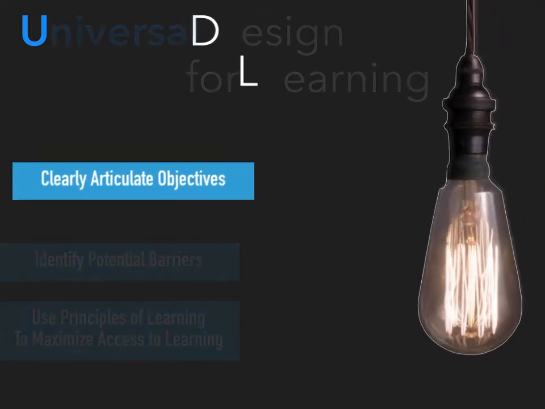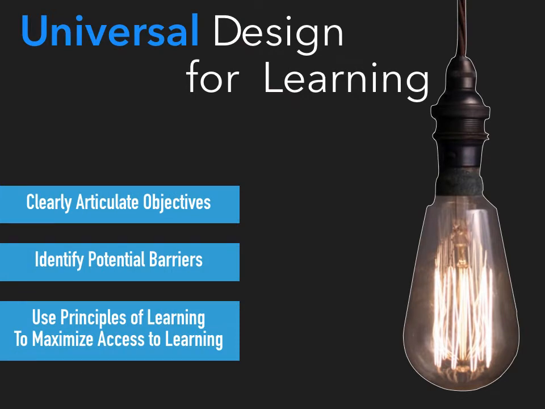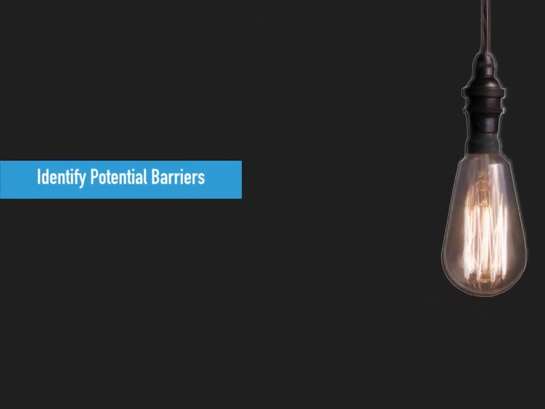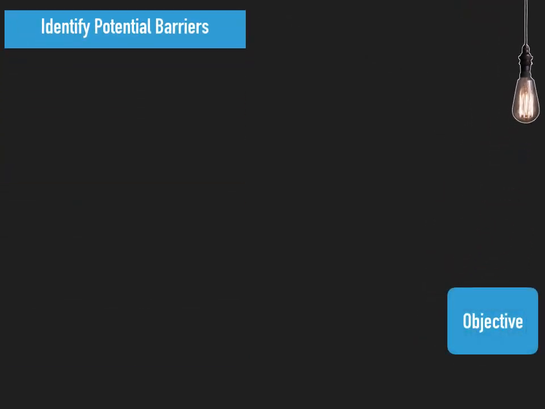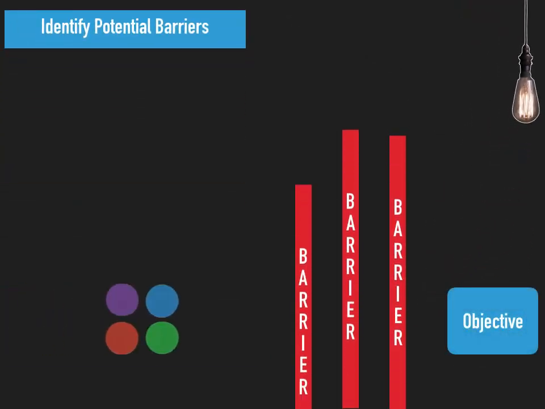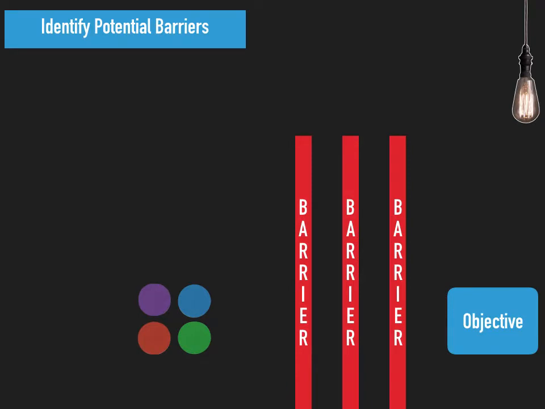The next step is to identify potential barriers that our students might face when they are going to learn the objectives that we are teaching. These barriers, according to the research, are oftentimes very predictable if we take the time to think it through. For example, if I'm teaching an 8 o'clock class to undergraduate students, there's a strong likelihood that those students are going to be sleepy. If I'm teaching a class at the end of the day, there's a strong likelihood that those students are going to have been learning all day and their minds are going to be wearing out.